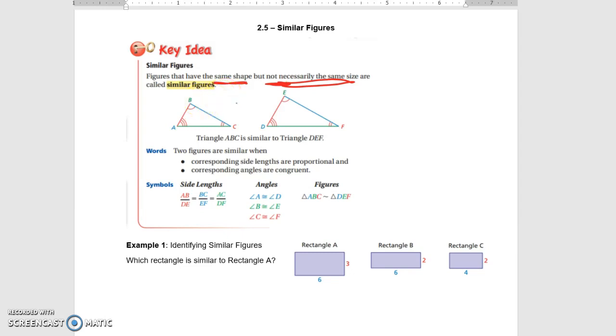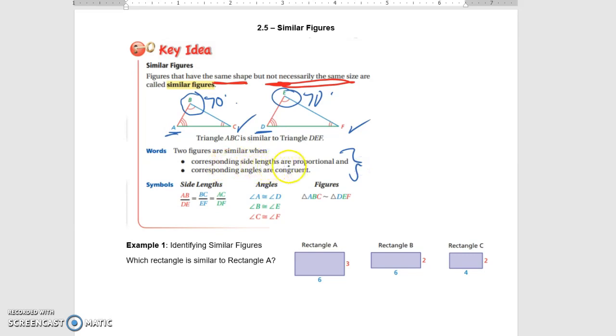So our corresponding angles within these two figures, angle B and angle E. Remember, whenever angle measures are exactly the same, we represent it by those little half circles on top of our angles. So hypothetically, let's just say angle B was 70 degrees. You can see from this little representation of that little circle, whatever you want to call it, would also be 70 degrees. And then same thing now down here, angle C and angle F would be the same, and so would A and D.